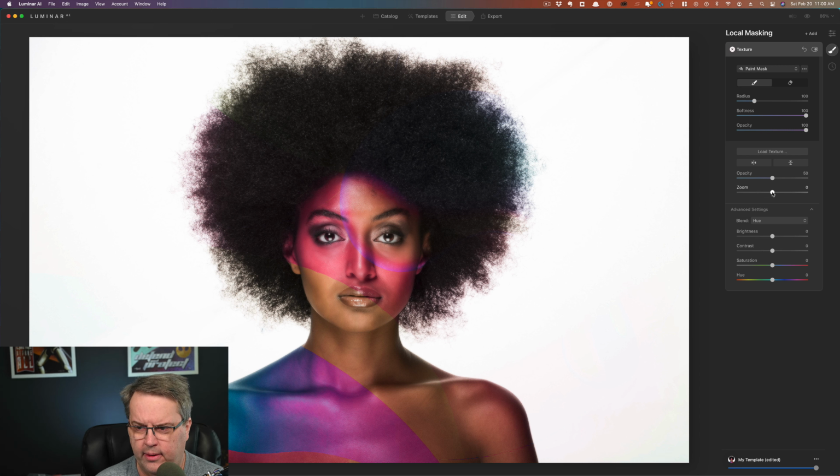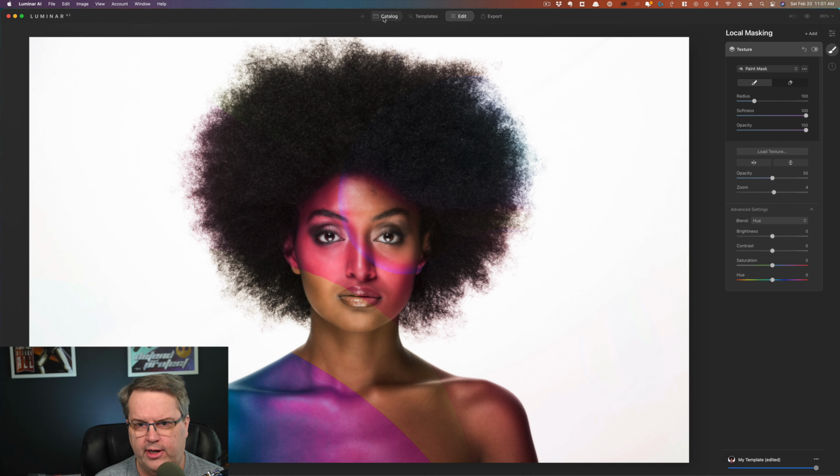And you can change the zoom of this in and out. Unfortunately, you can't reorient it. In other words, if it is a landscape photo that you use for your texture, you can't change it into a portrait mode here. You can flip it back and forth from side to side or up and down, but there's nothing here that lets you really rotate, at least not that I've found. So you may have to work something out. If you want to do this as a portrait orientation, you may have to save your texture as a portrait orientation before you apply it, if that's what you need to do. So there's just a couple of things we can do there.